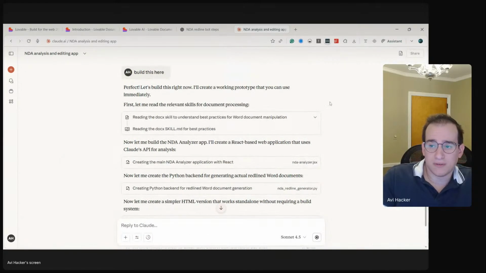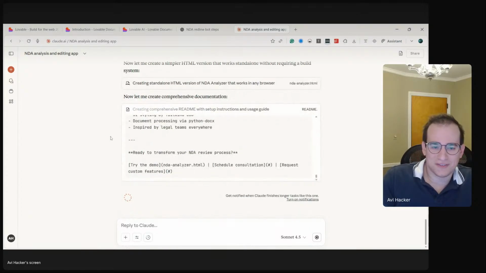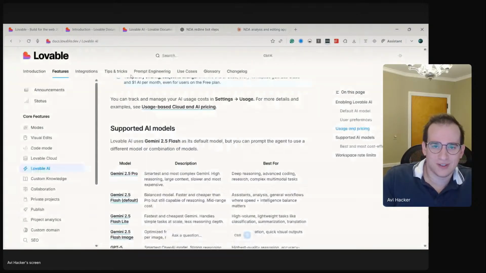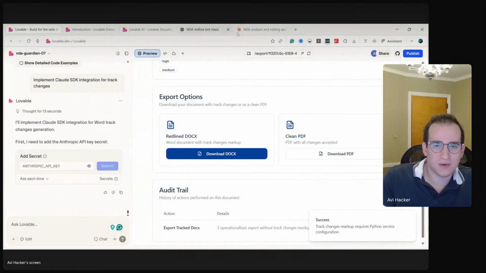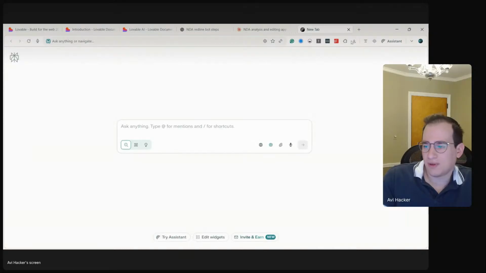This is going to be really cool if it just works on Claude itself. Claude is getting very powerful these days. Okay, so now I need my Anthropic API key.